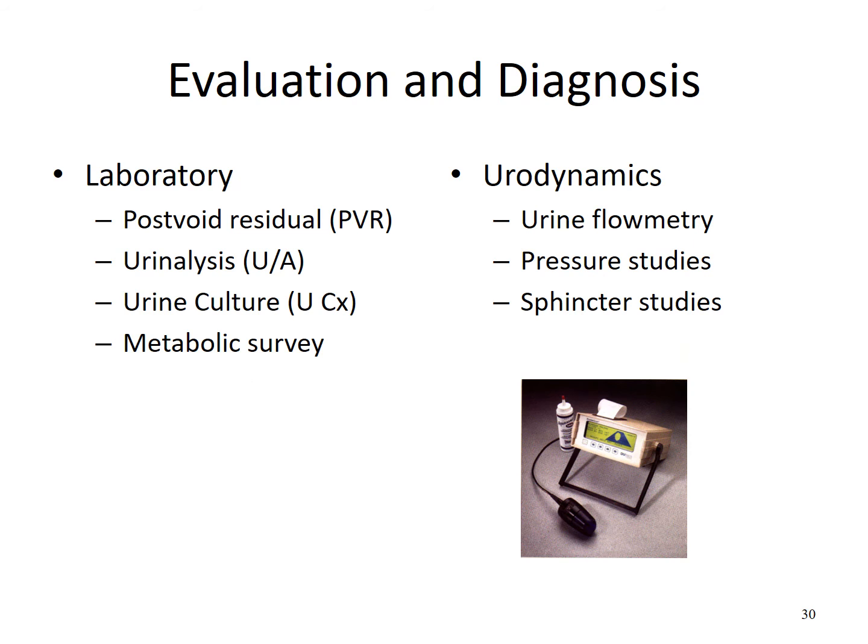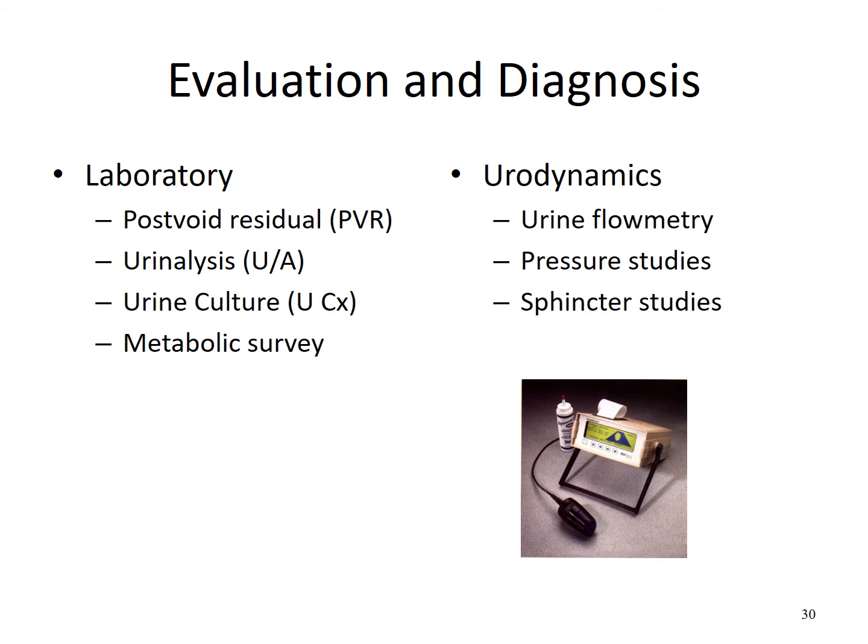We also do quite a bit of laboratory workup. I know in cardiology, PVR is related to resistance, peripheral vascular resistance, but in urology, that means post-void residuals. So when you see PVR in these cases, that's what we're referring to. And that means after someone has urinated, what's the residual volume left in the bladder? There's usually approximately 60 milliliters. If someone is up to 100 milliliters, that can be problematic. So individuals should be able to void most of their urine with just a little bit of residual.